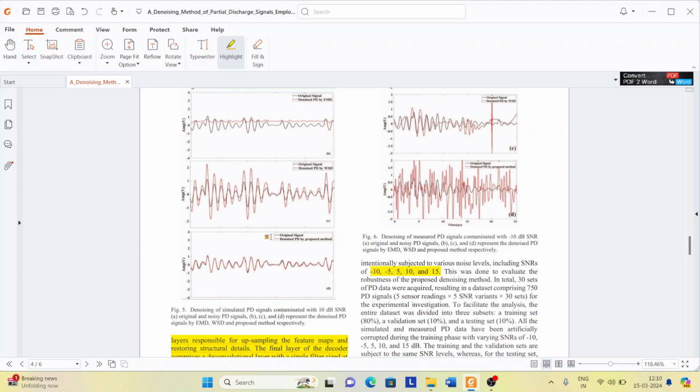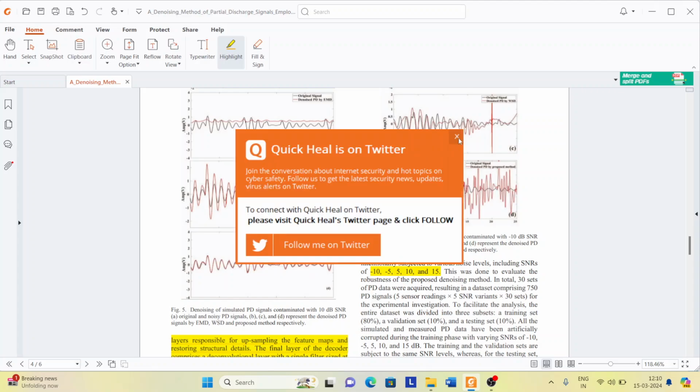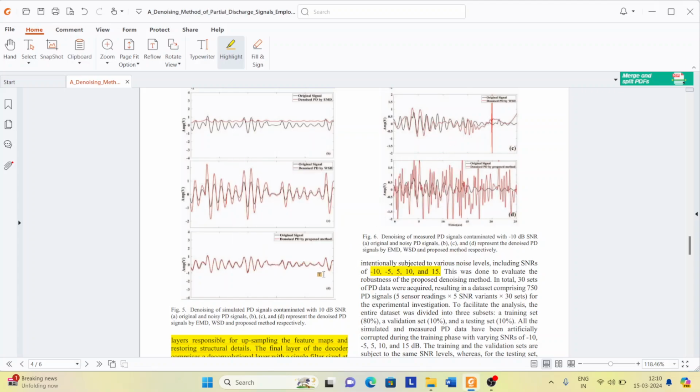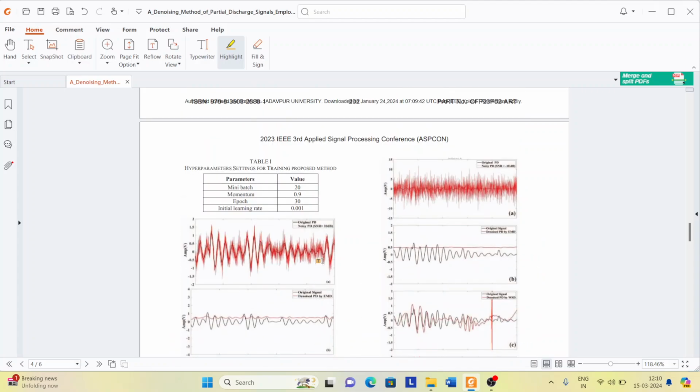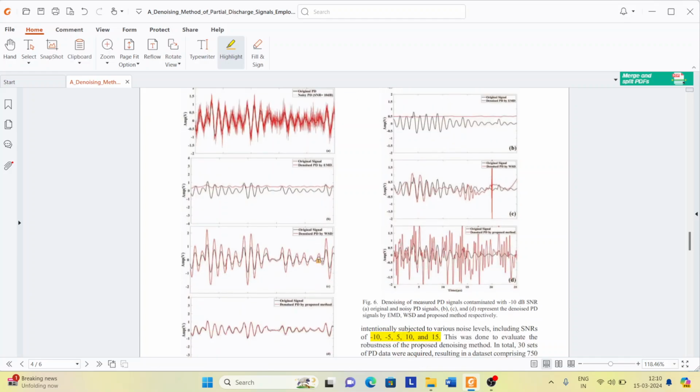When we have used the proposed method, that is the wavelet kernel method, it is not fully, but 95 to 98 percent matching to the original signals. So that's why we can say here that our proposed method is accurate and very good to denoise the signals compared to the other classical methods.